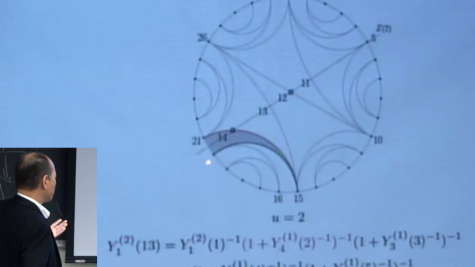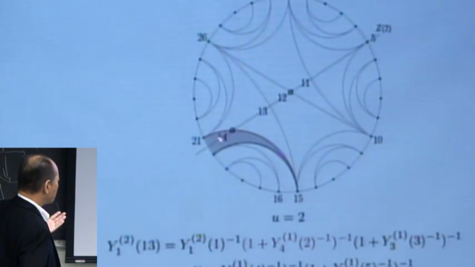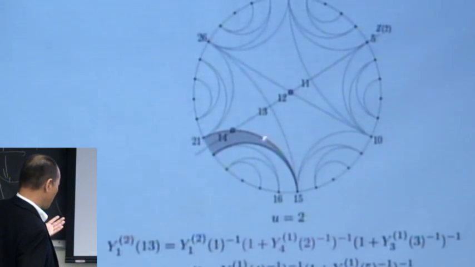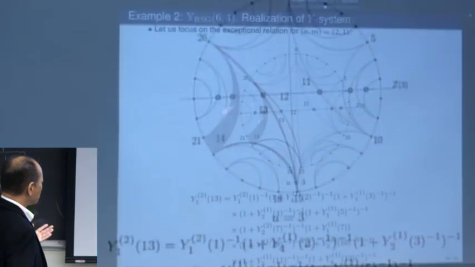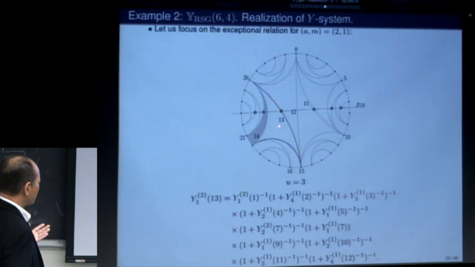Because this is our target diagram, and we have a mutation at this 1, 4, this contributes to this line by this factor, because this is anti-clockwise. And so we have such a factor. And we can repeat this. And next time, this 1, 3 contributes to this. Other mutations are irrelevant to this variable, but this shares the same triangle, so we have this diagram.